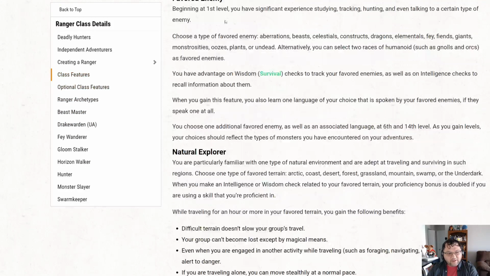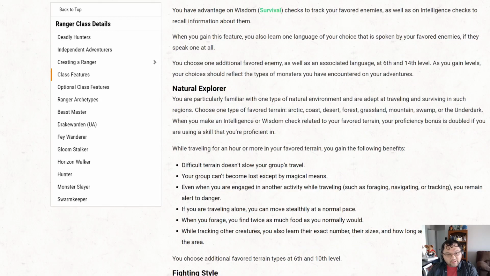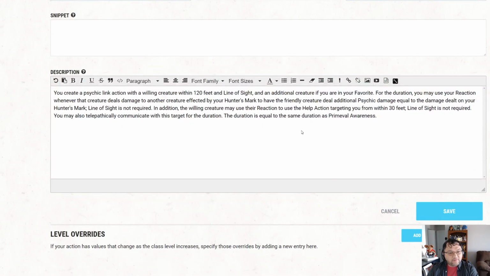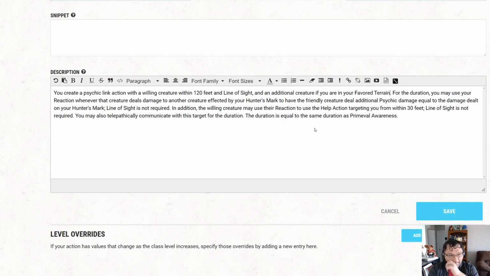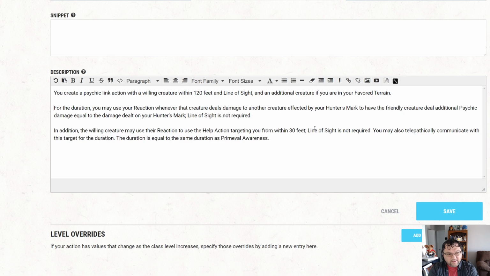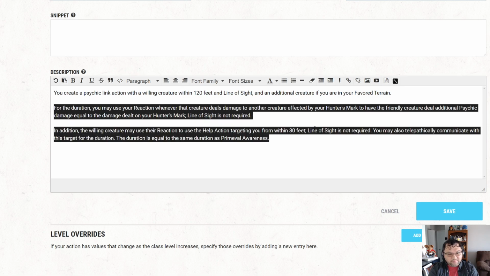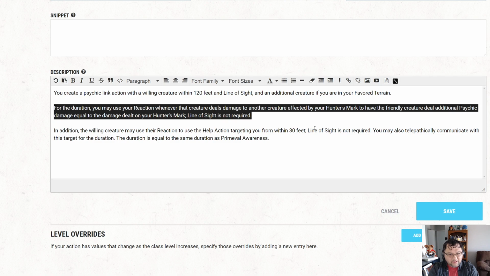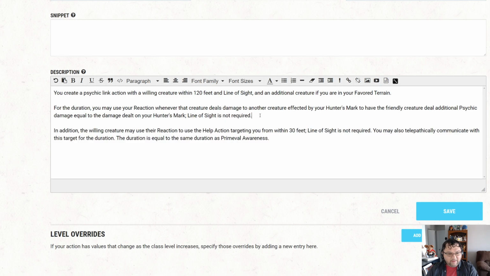Class features, favored terrain. For the duration, you may use your reaction whenever that. There we go. Templated a little bit better. I really hate cluttering character sheets, but I feel like we need that as well.